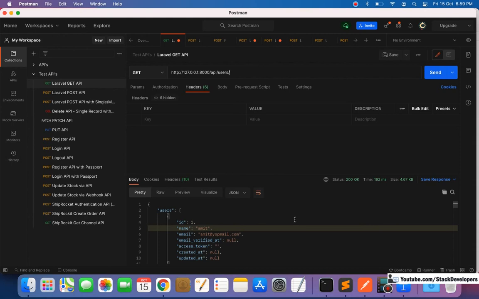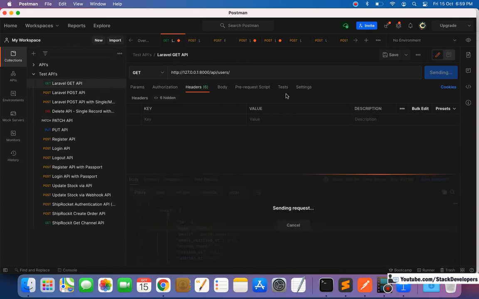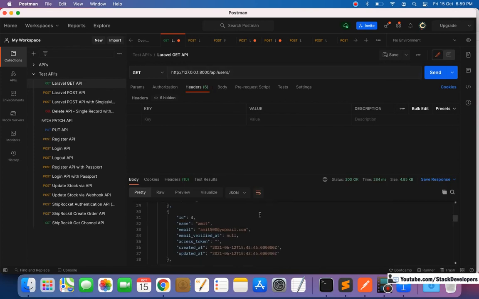Sometimes we want to integrate something into our Laravel website, like our e-commerce website, and at that time we are required to output the data in JSON format, so that the format will be acceptable by the third party. So this is the JSON data. You can see, when we click on send, all the users are coming in JSON format. So this is the Get API.